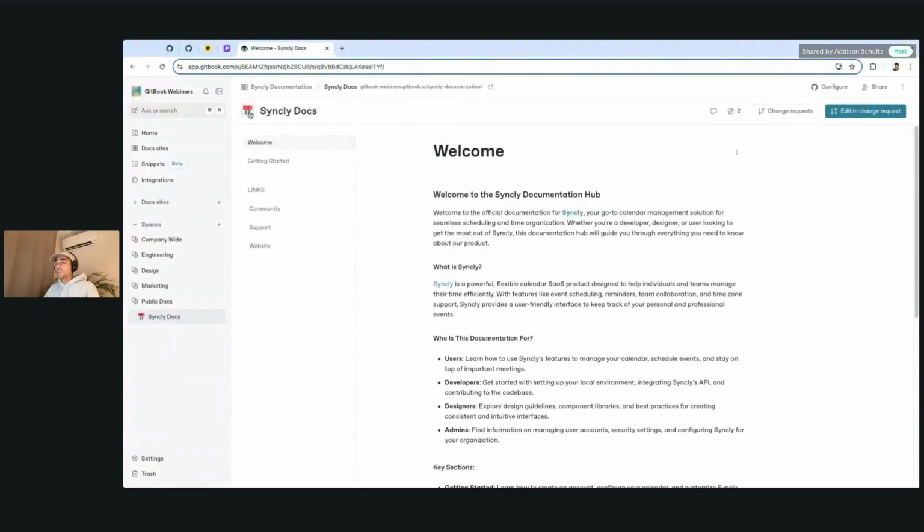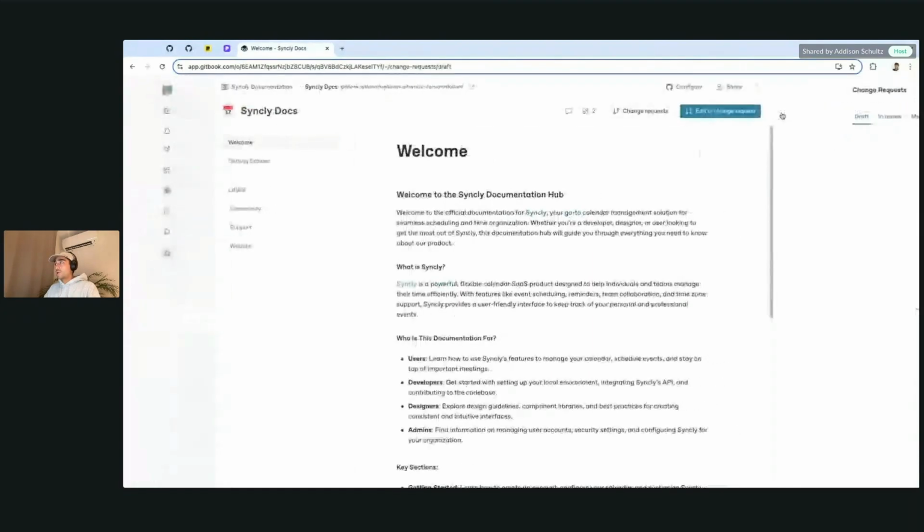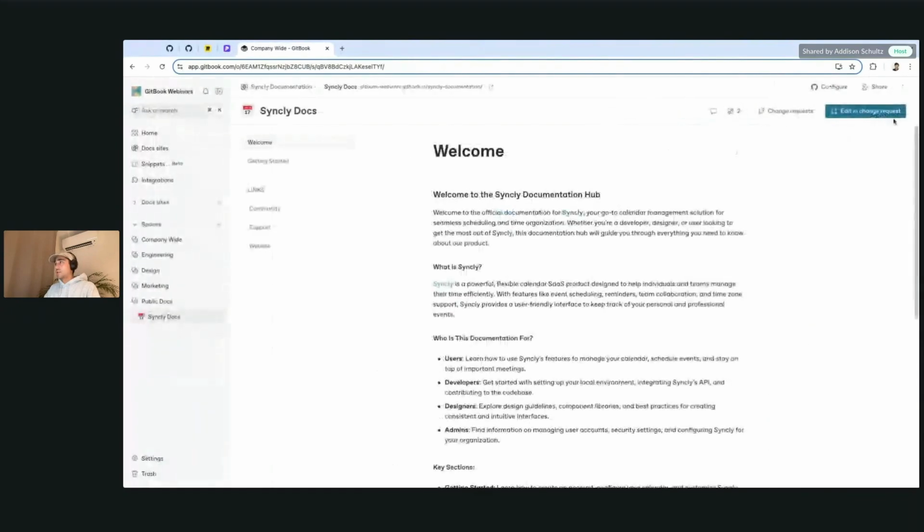The title icon has stayed the same, and then we've highlighted the change request buttons for editing and viewing your change requests as well, which hasn't changed at all, so you'll find that here. You'll also find the broken links icon and also comments that are inside of this space, which are also still in the header. So again, all the stuff is still there. We've just moved it around to make it a little bit easier to find the more important things that you might be using on a day-to-day basis, but the rest are still in that menu up there.